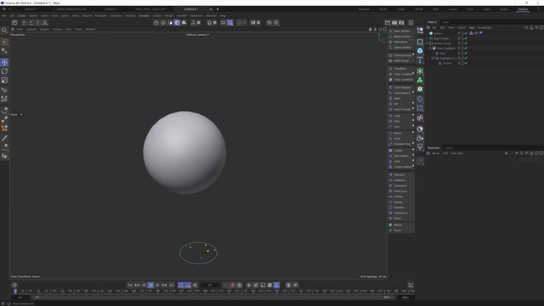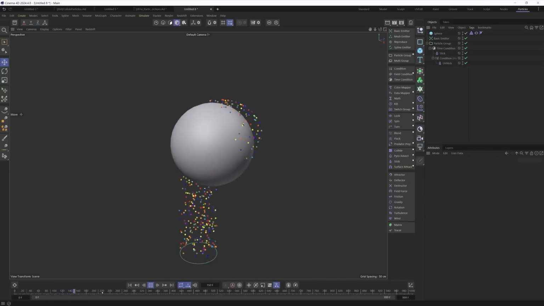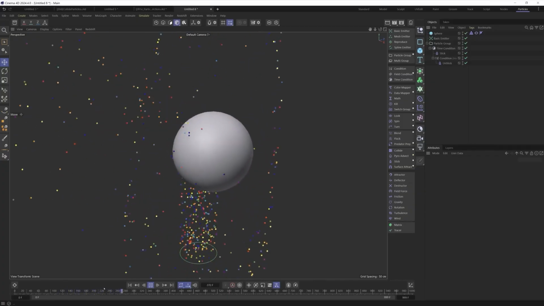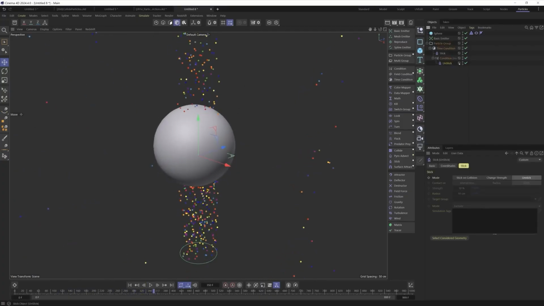So now let's run that again from scratch. Bunch of particles flying up. As they strike the surface, they are sticking and they're going to stick until right around 222. And right at that moment, suddenly it lets go of everything. They go flinging away, and nothing else is going to connect to that surface. So we have the ability to change how sticky they are.